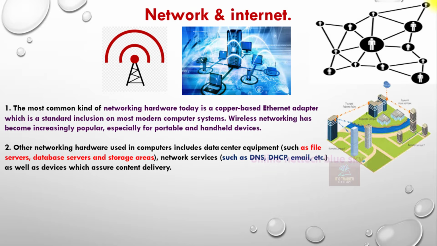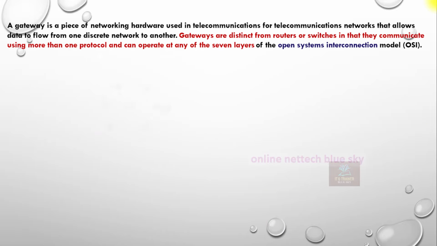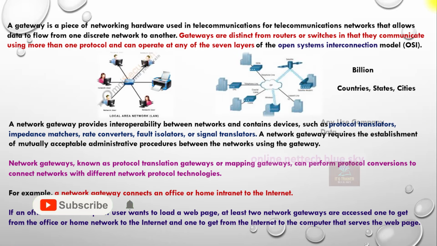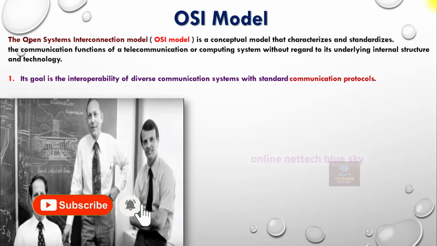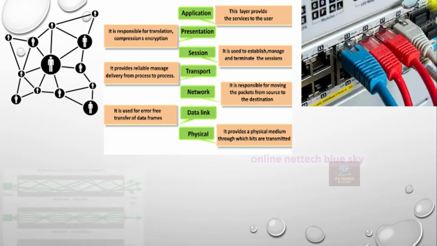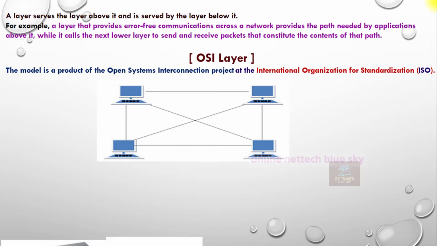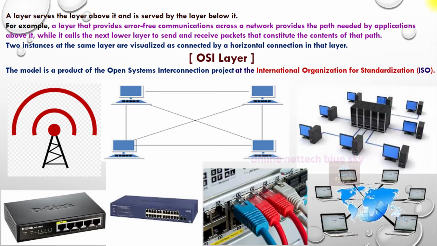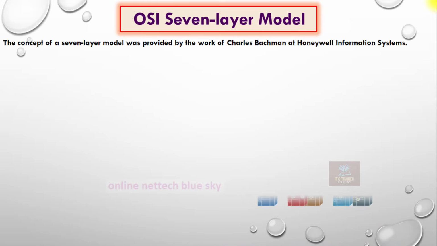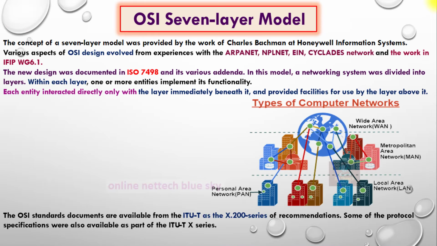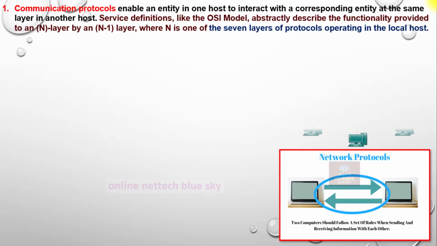What is the difference between network and internet? You can see here, this is very important for understanding the OSI layer, OSI layer infrastructure, and network gateway. What is the OSI model? Understand OSI technology: all computer connection and communication, transferring files, sending and receiving email, everything you are working with depends on the OSI 7 layers.